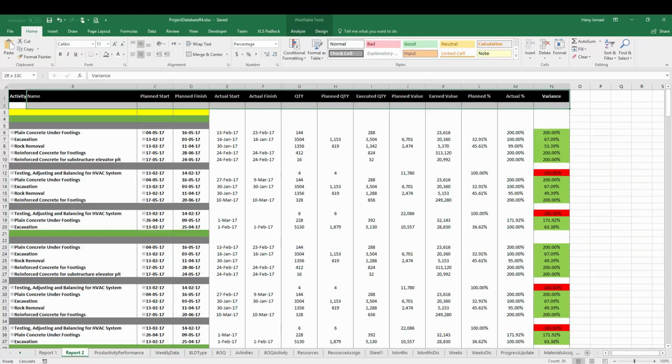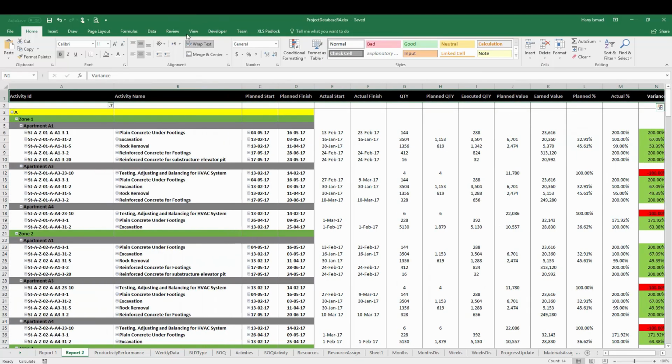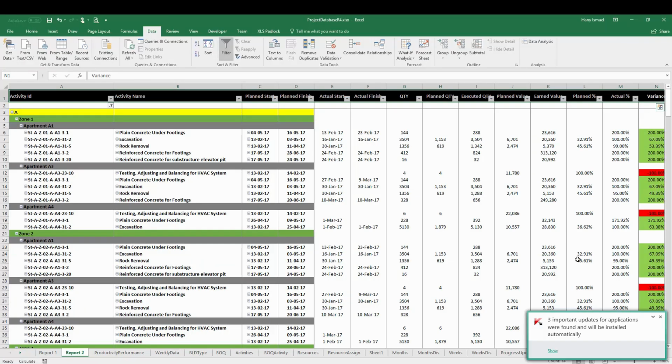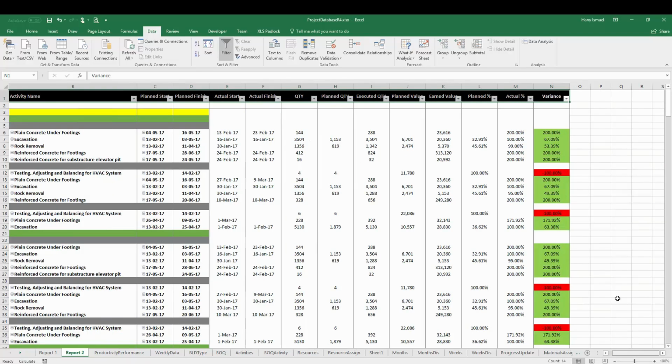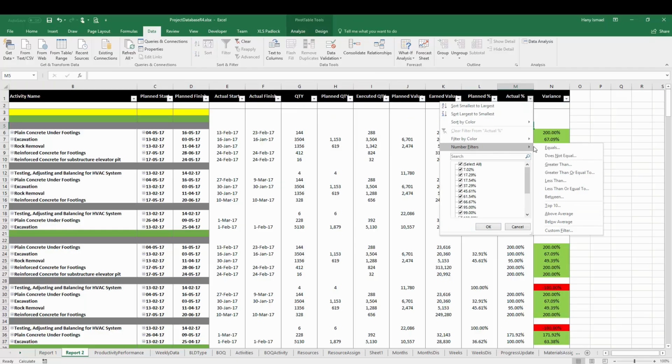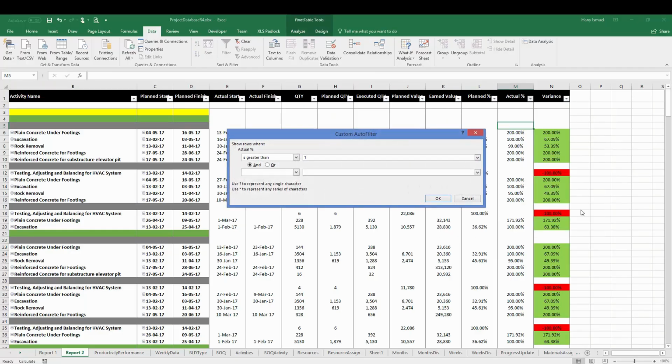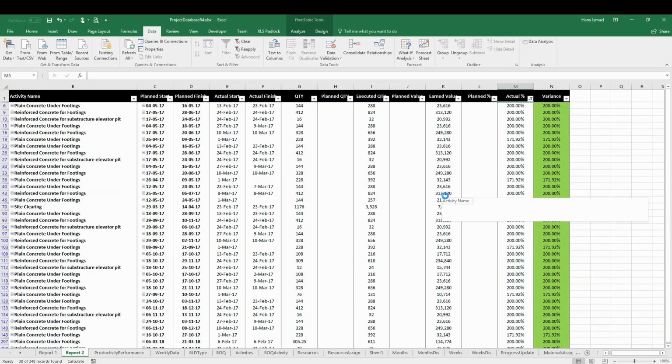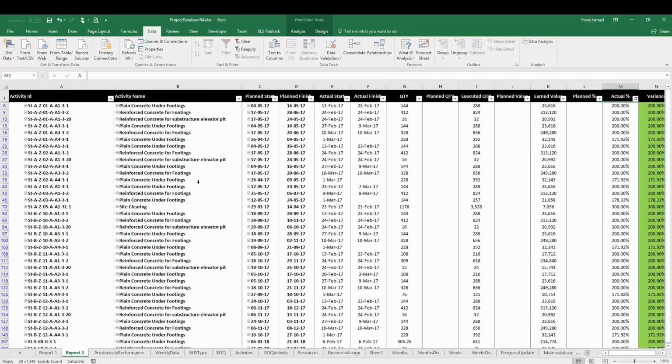So simply I can filter this heading, and I'm going to the actual percent here, and greater than 1, click OK.